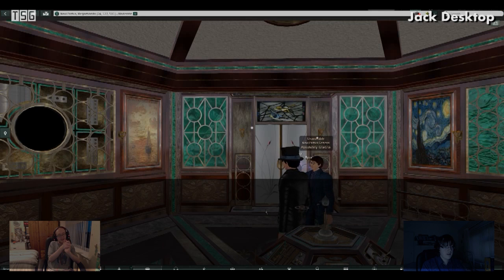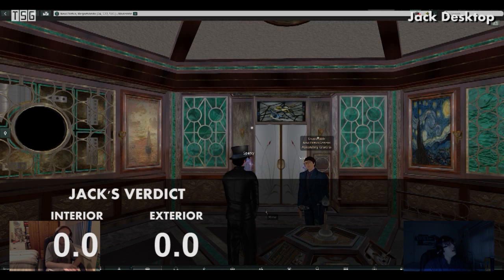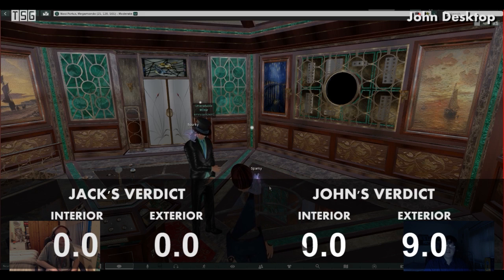Yeah. Do you want to go first with that one? Exterior? Yeah, the exterior I'd give probably a 9 out of 10. Very good quality. And for the interior, I think I'd actually have to match that because they both look very similar in design. So yeah, 9 out of 10.